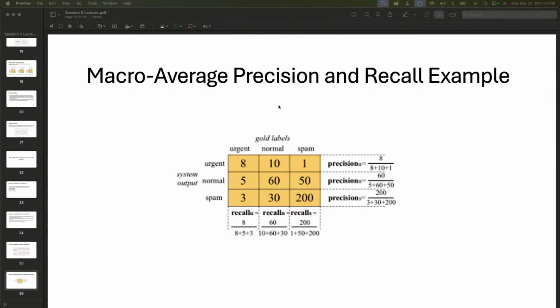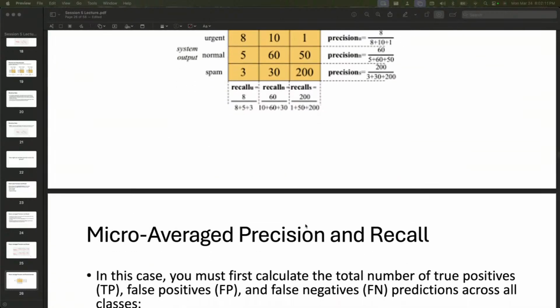Okay, so here's a macro average precision and recall. We can take precision here. We can take the recall here. As you can see, there's actually 200 records here and 8 records here, but that doesn't matter. The performance on those 200 records gets equal representation compared to the performance on those 8 records. Or put another way, those 8 records get more representation than the 200 records in terms of the value they add to the metric at the end of the day. So whether you want that to be the outcome or not, you have to decide.